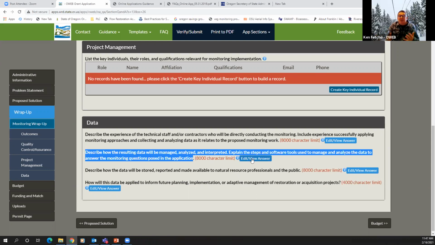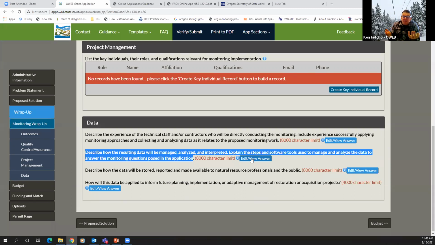So what do you do with the data when you get it back from the field? Do you photocopy your logbook and then stick it in a paper file and then hand enter it into an Excel spreadsheet? Or do you have field tablets that you have data forms entered into, and then you upload it by connecting a USB cord to your computer, and then it just uploads to a database? Really want to understand how that data is managed, but then also how it's analyzed.